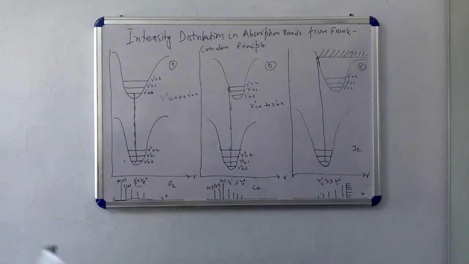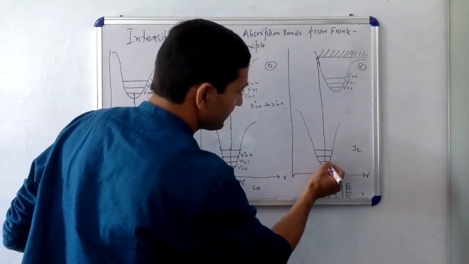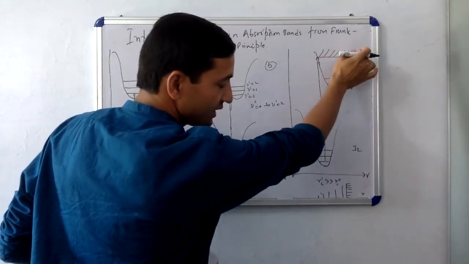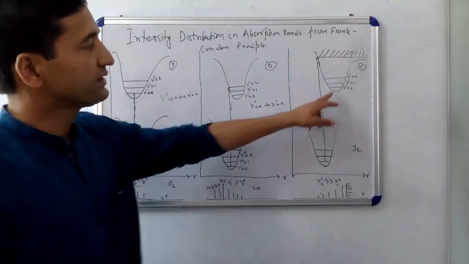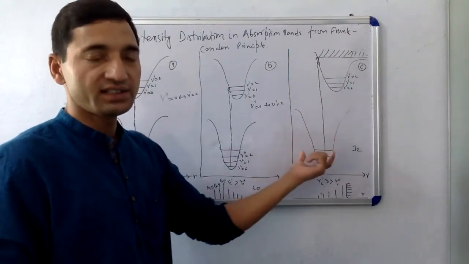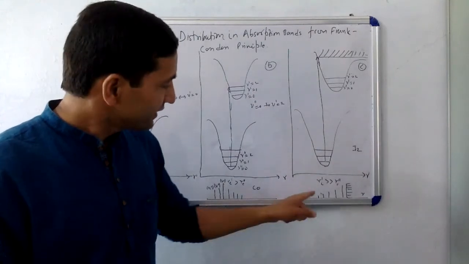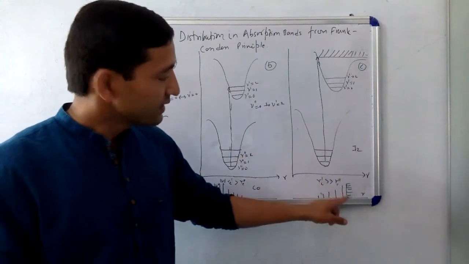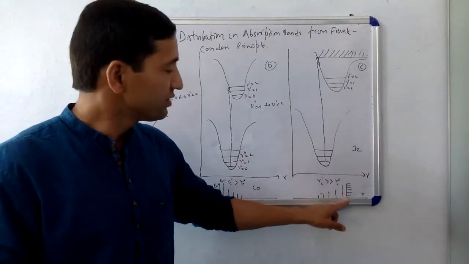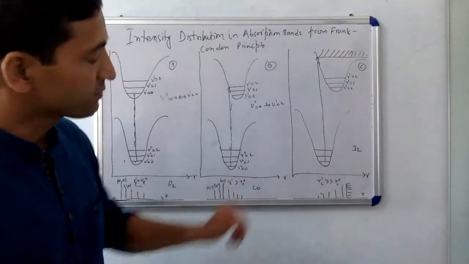In the last case, for the I2 molecule, the vertical electronic transition from the midpoint of ν″ equal to 0 is most likely to terminate in the continuum of the upper electronic state, dissociating the molecule. This matches with almost the dissociation energies, so the transitions take place at these energy levels. Because the internuclear distances are changing, it slightly violates the Franck-Condon principle, so the intensities are very small. Almost at the dissociation energies or the continuum, we get the maximum intensities. This corresponds to the I2 molecule.